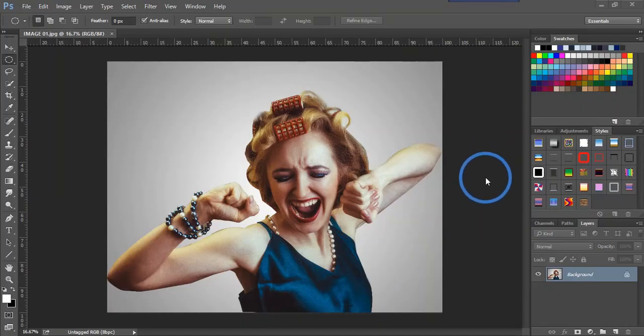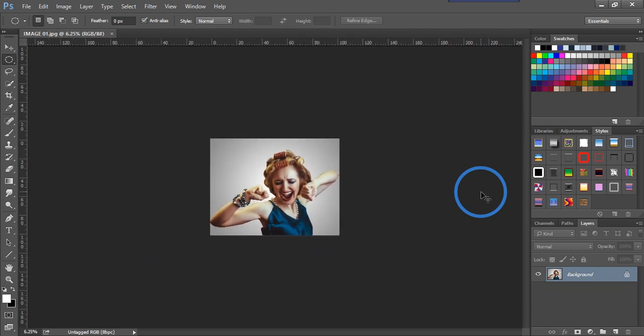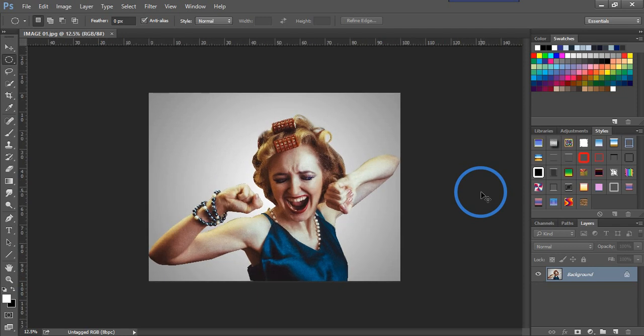Photoshop interface. Document window. The document window is the large area in the center of the interface where the image is displayed. It's also where we edit the image. The actual area where the image is visible is known as the canvas. The dark area surrounding the image is the pasteboard.